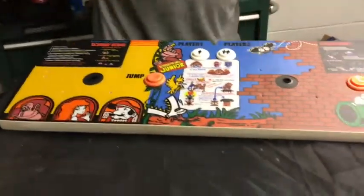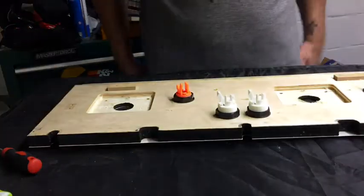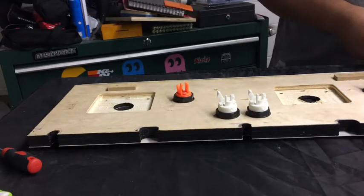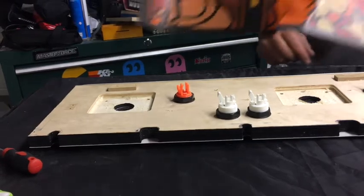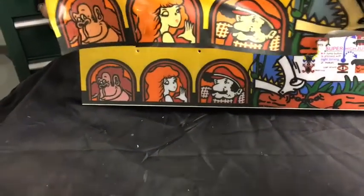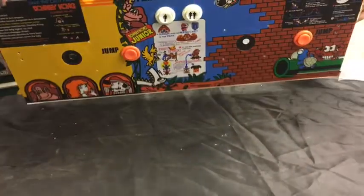So. Looks good. Just a comparison of what the decal used to look like. Mario is Italian tan. Or Jumpman, I should say. Same guy. You guys know the story.